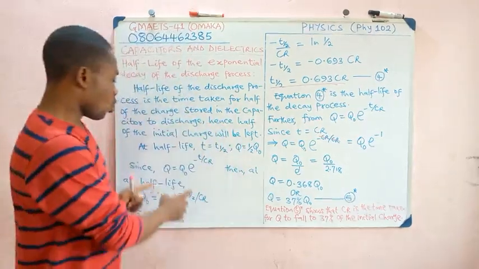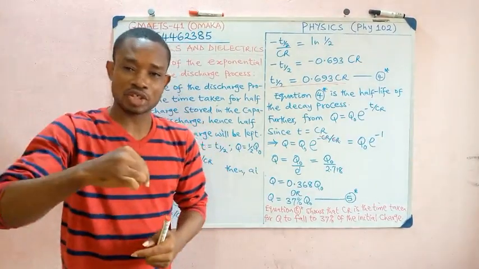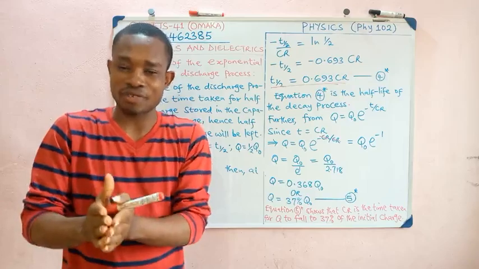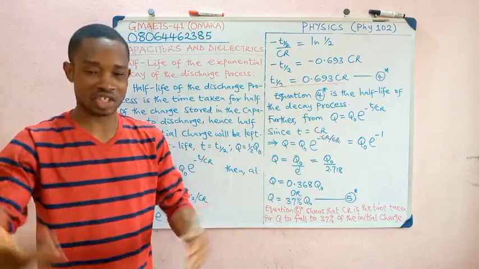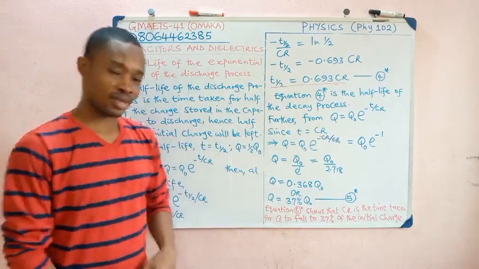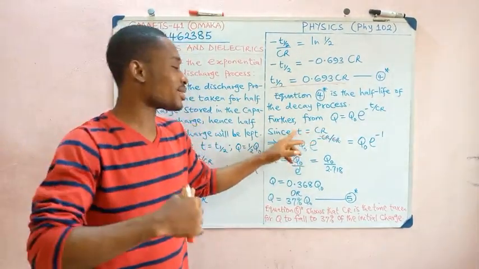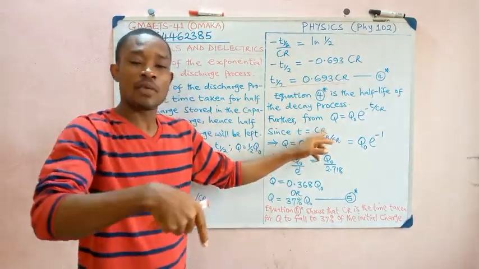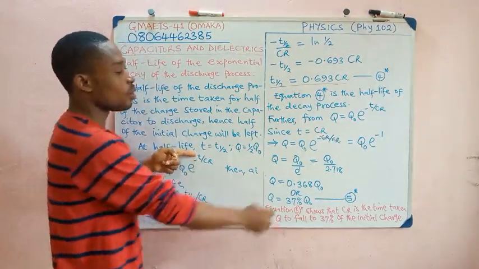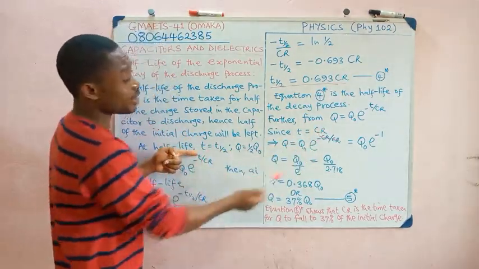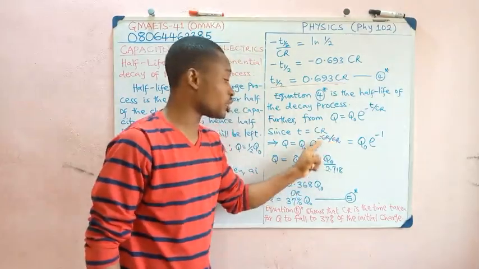Now we want to work on this equation more. We want to obtain the time during which the final charge left will be 37% of the original charge, that's of the initial charge during the discharge process. To arrive at that, what do we do? We need to recall that we stated that t is equal to CR, and we call it the time constant. So we're going to come to this equation. In place of this t, we'll replace it with CR. And of course, if you do that, you would have CR divided by CR, which if you divide, you're going to get exponential minus 1 left.